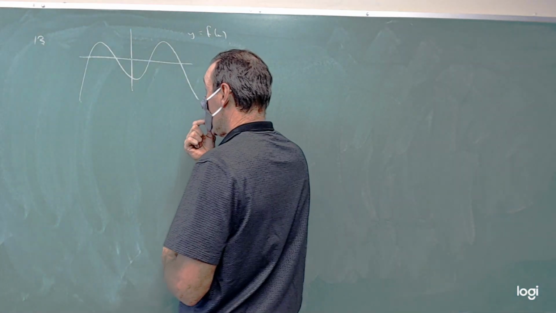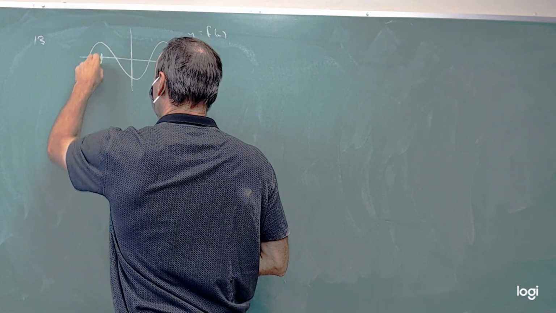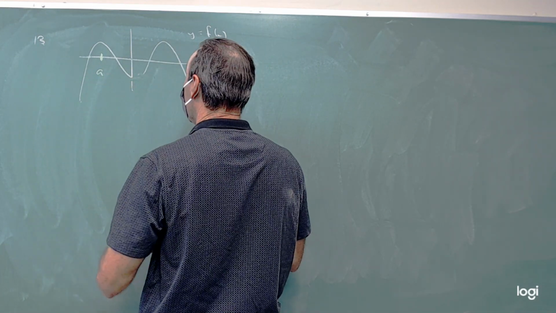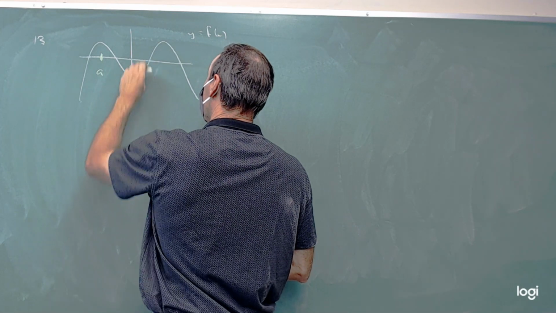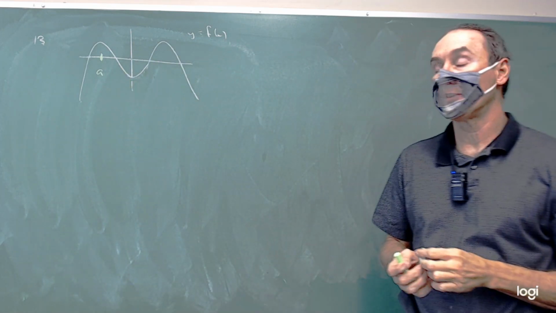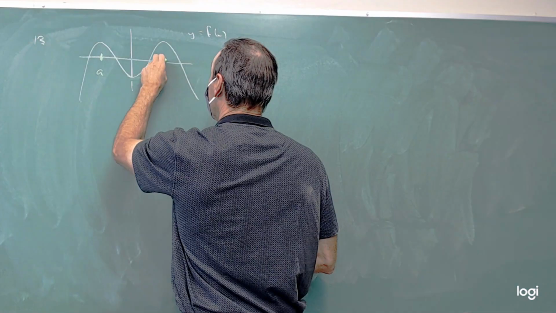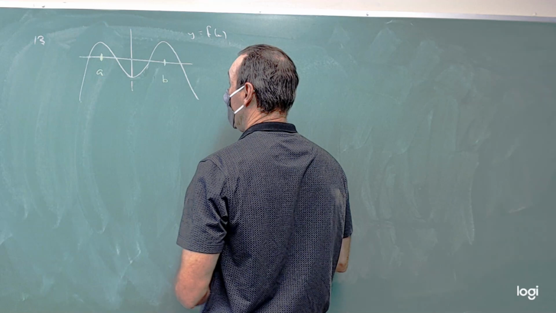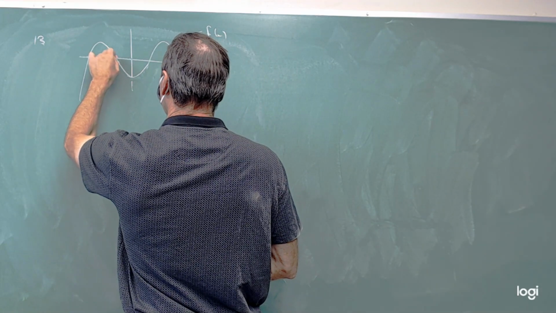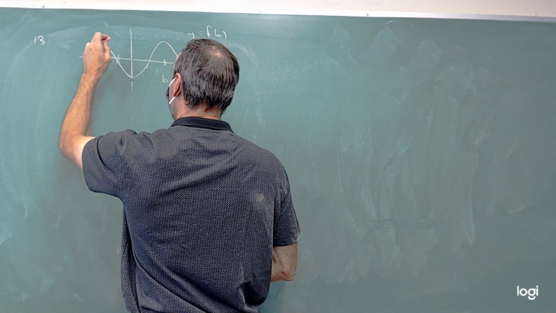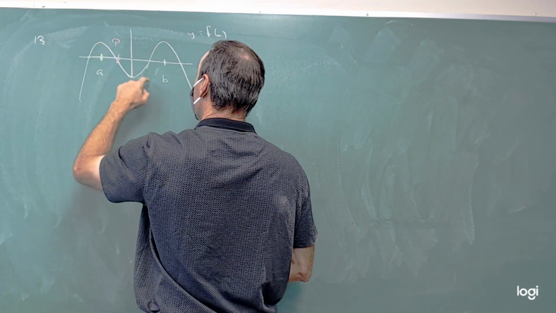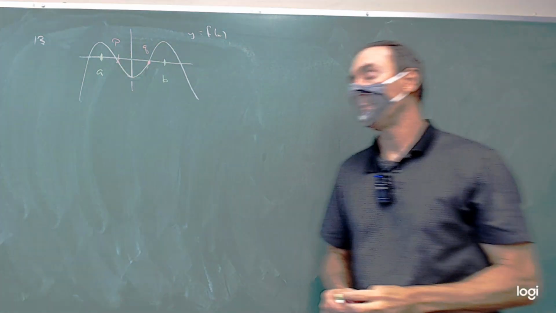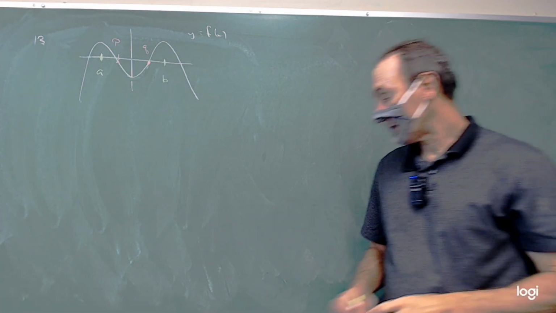So I'm going to call this point maybe A, and the low point is right on the y-axis, so I don't really have to label that, I know it is x equals 0. And I maybe need this point to be B. If I want to reference where it's going to change concavity, then I'm going to say maybe right there, I'm going to call the point P, and maybe right here, I'm going to call that x value Q. So I can refer to the concavity.